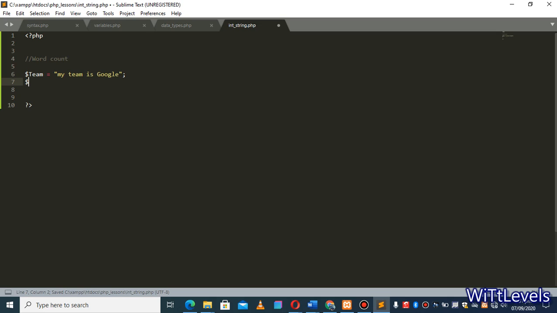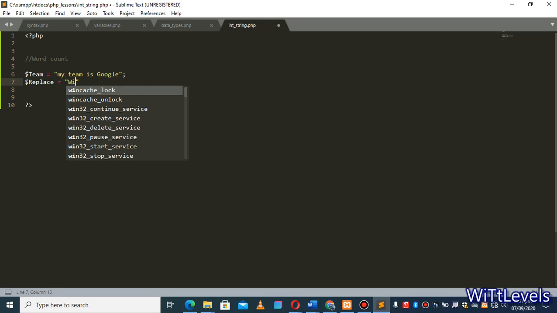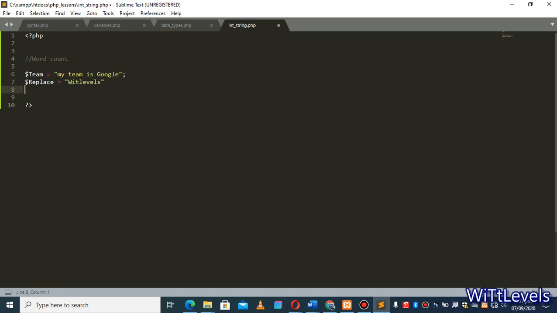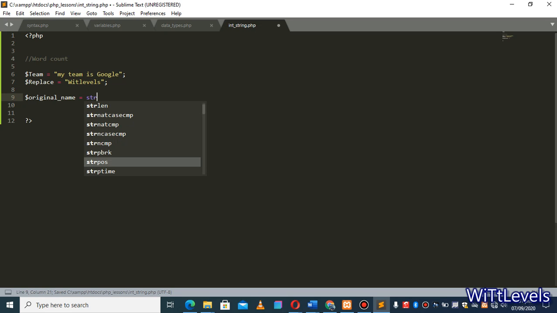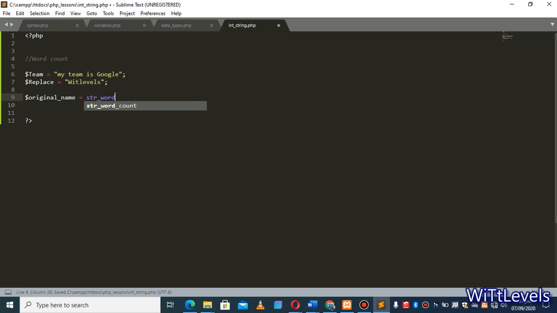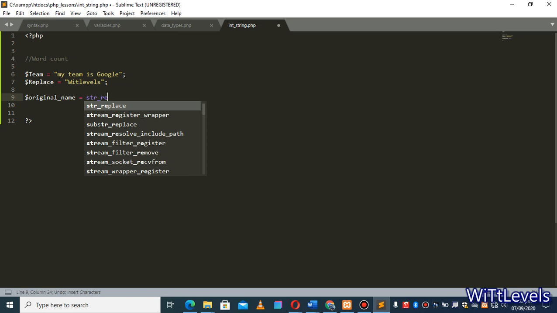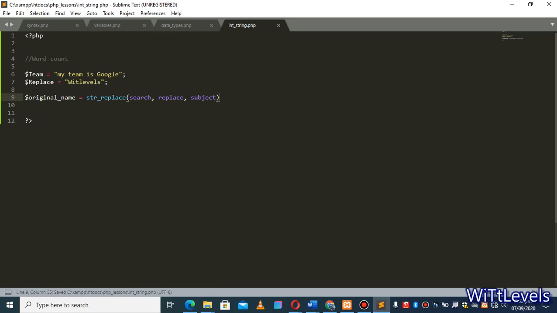So here I'm going to call it replace is equals to with levels, and then I'm going to say original name is going to be str replace. So I'm going to call this str replace.